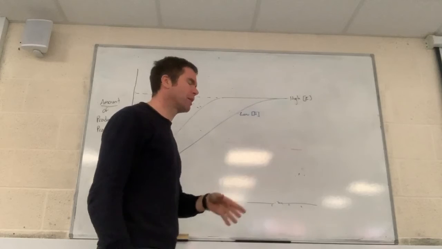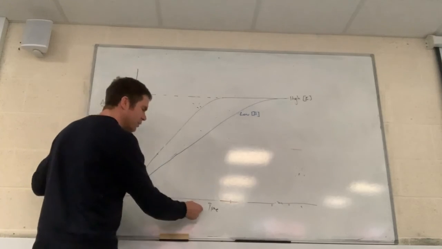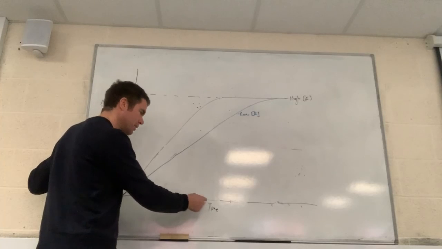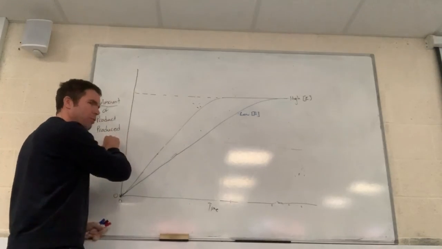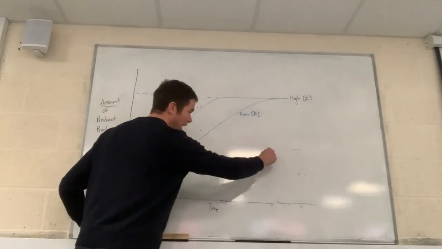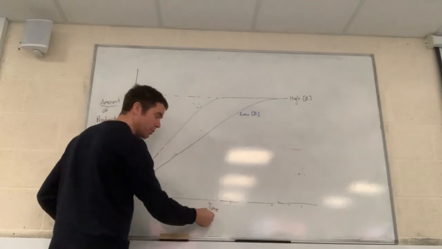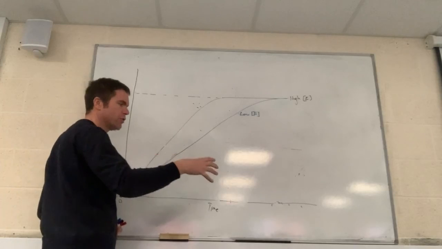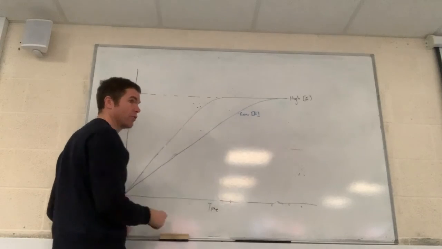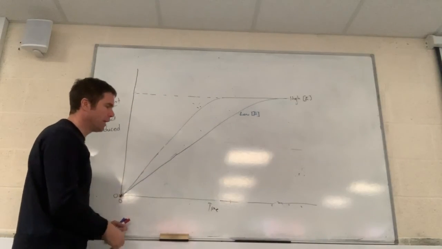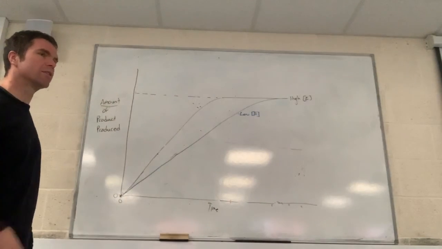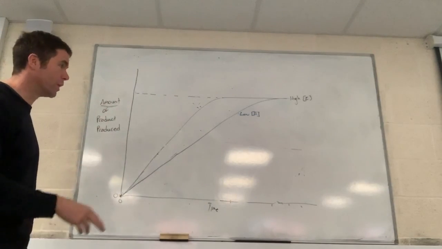The reason why people make those mistakes is because they don't zone in on this and ask, what graph am I dealing with here? This is time versus amount of product produced. The one where we see that is actually substrate concentration versus rate. Not today, but when we introduce inhibitors, we go back to substrate concentration versus rate, which is what I implied. And then we do see a difference which looks like that. So you've just got to be on the ball with your graphs.